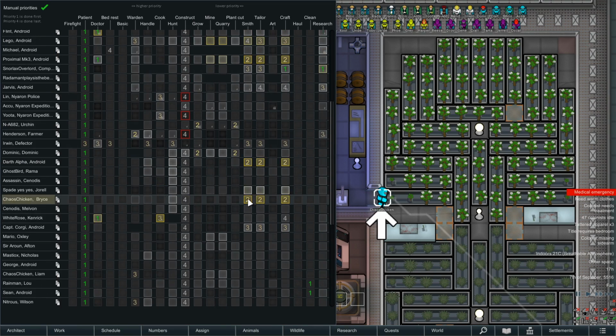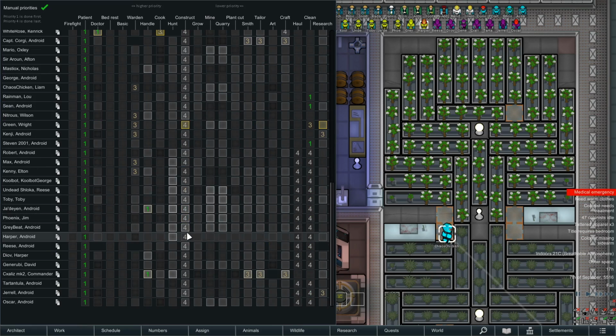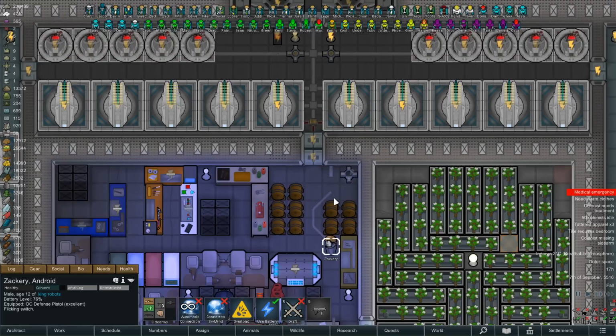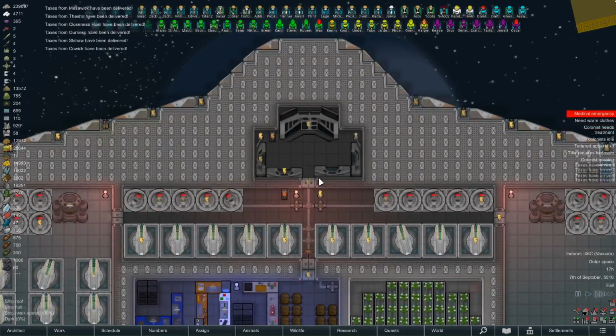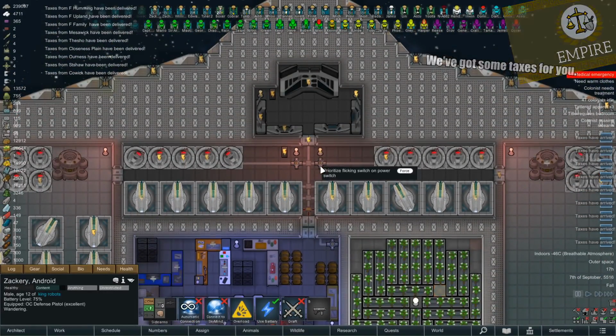People are just doing the tasks they should be doing, and if they have nothing, they'll help in construction. I've also taken a few people off basic tasks. You can see Zachary's one of the few still on basic tasks, so he's come to flip the switch. And now, after the taxes arrive, Zachary, can you turn off the weapon banks?